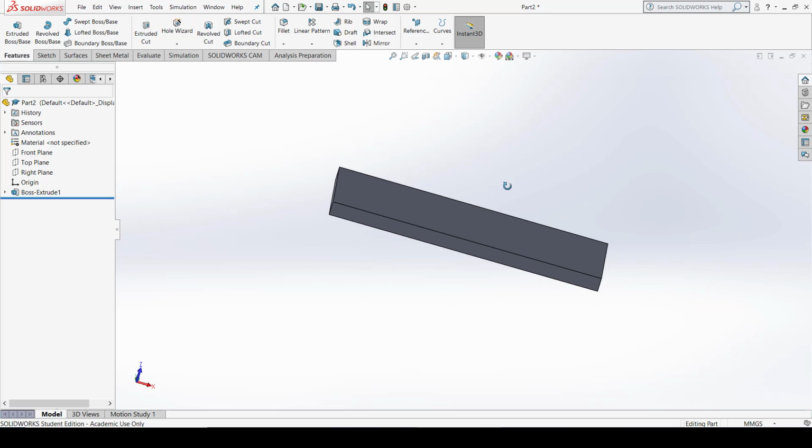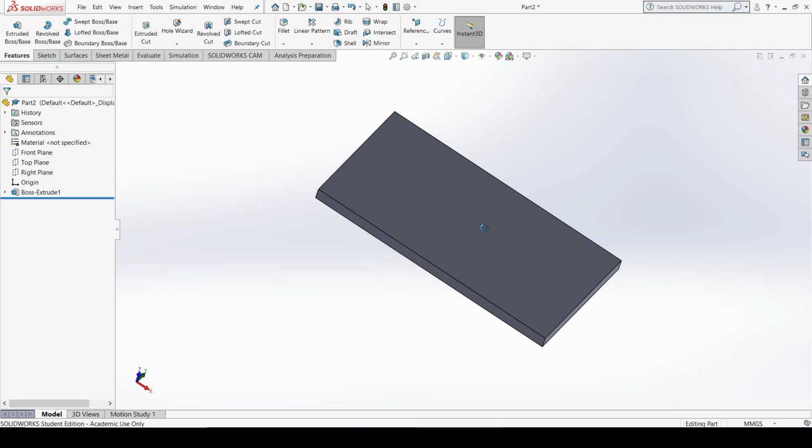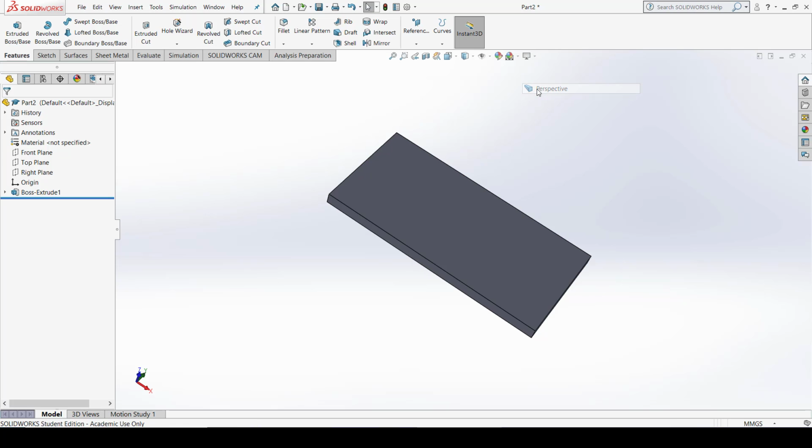So this is how you can create a 3D element in this software. Now moving on to our command. The first part, we are going to learn about the linear pattern command. When I click on the arrow beside this, we have two types of pattern: linear pattern and circular pattern. Linear pattern is used to create patterns of the same element in the x and y direction, whereas circular pattern is used to create the pattern of one element in the circular or peripheral direction of circular elements. And last, we discuss the mirror command.